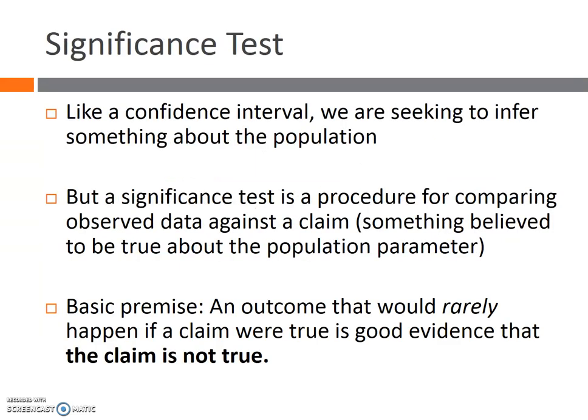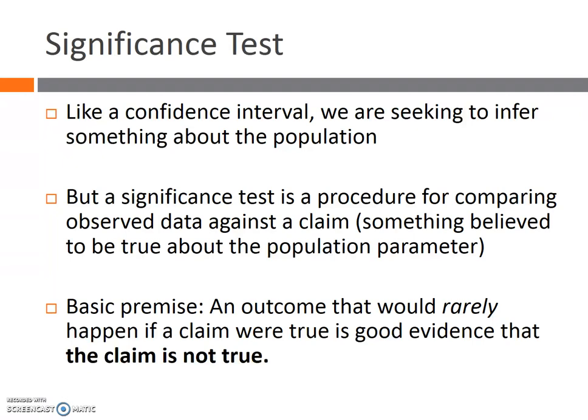So, that is a quick little teaser to help us see what this chapter is really about. Significance tests. Like a confidence interval, we're seeking to infer something about the population. But a significance test is a procedure for comparing observed data against some claim, right? Something believed to be true about the population parameter.